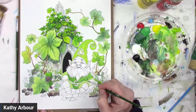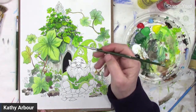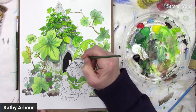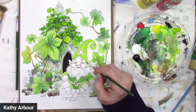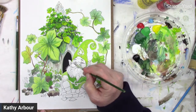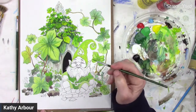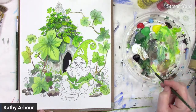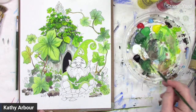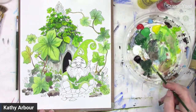I think that's dark here. That. And there's some really dark green in here. It's got green around his beard too, just along the edge, the sideburns. Okay, so then we can get that green. Maybe add a touch of black to it, darken it. I want a nice dark green.